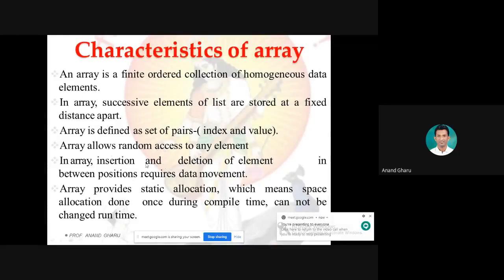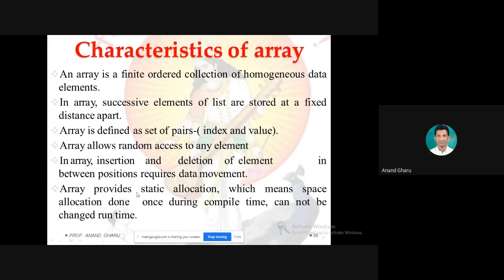Yeah, in the array you can simply insert the element, but if you want to insert or delete an element in between the array, suppose 0 to 9 is the index range, and you want to delete the element placed at the fifth position, then it is a difficult task. Yeah, it is possible, but you have to perform the data movement. But if you want to access the element, you can randomly access the particular element with the help of the index. A of 5, you can directly access the fifth index value.